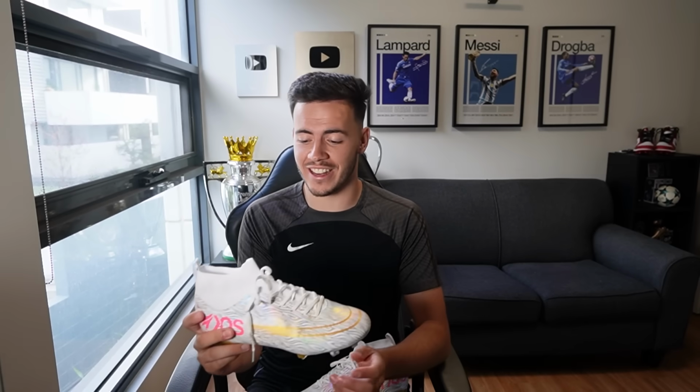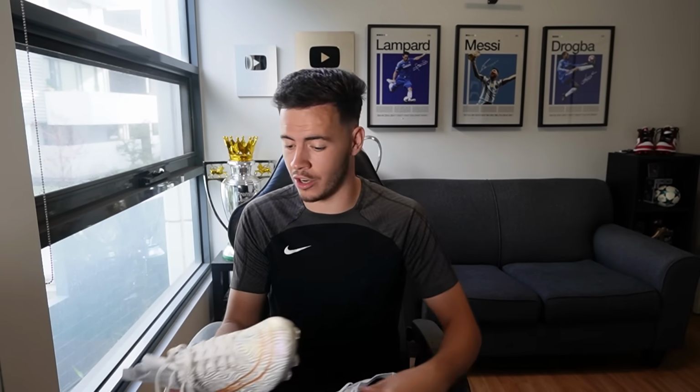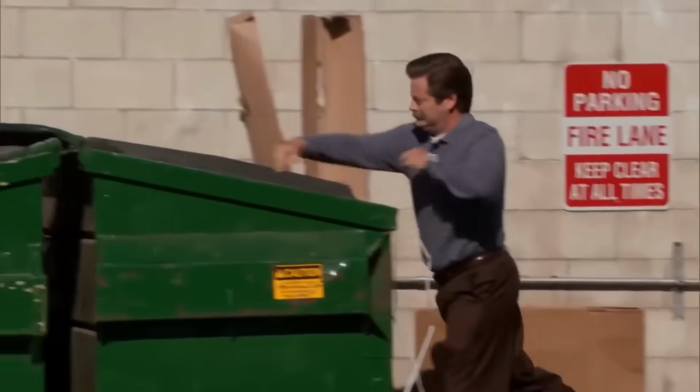So it goes to show that at the very least, these boots can't be safety tested, because my God, I nearly lost my right ankle on a couple of occasions. So I had to cut the shooting short because that was just not gonna be good for my health. So just because of that reason alone, these are absolutely going in the bad bin. $30, you can't really ask for much, but the bare minimum is safety, and these did not have it.